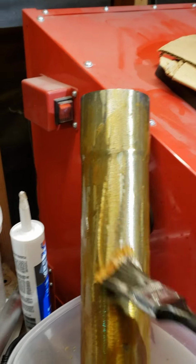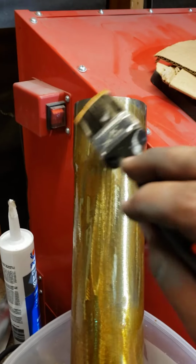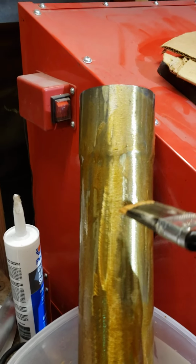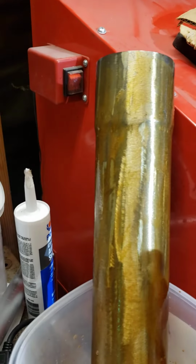So, pretty much the key to this is that whatever it is you're trying to make, like this rusty look, old patina, whatever you want to call it, you got to strip it all the way down to the bare metal.